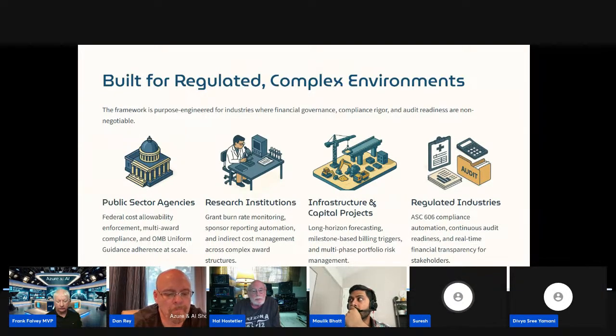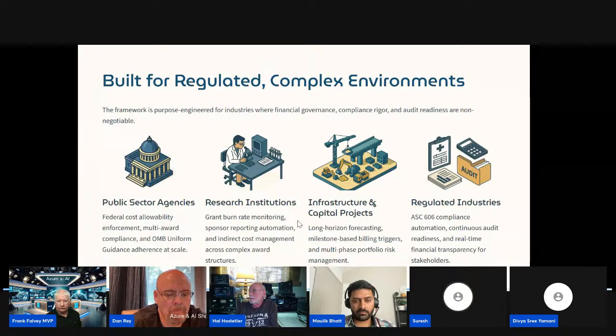being able to immediately produce reports, dashboards, or analytics like this, which are compliant with the sponsor requirements. And funding transparency. Everybody should know where you're spending what dollar, in what project, for what purpose. That kind of transparency and strong financial governance. So this framework is, I'm not saying this is everything. This is just helpful on top of existing Oracle Cloud PPM or any other platform to utilize certain case studies. It is purpose built for a specific narrow purpose, but it can be scalable to any other needs.